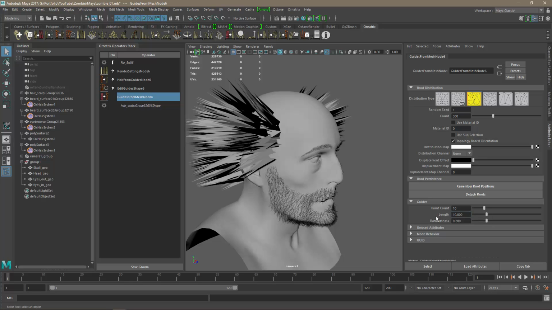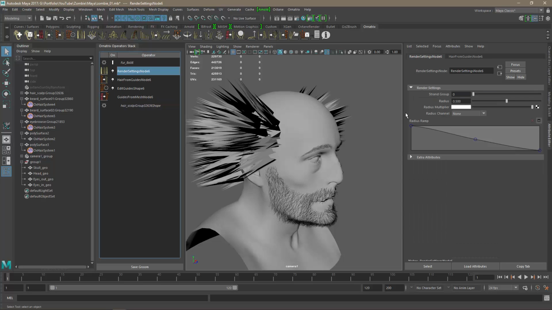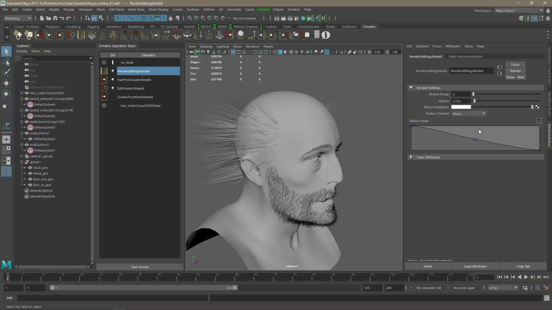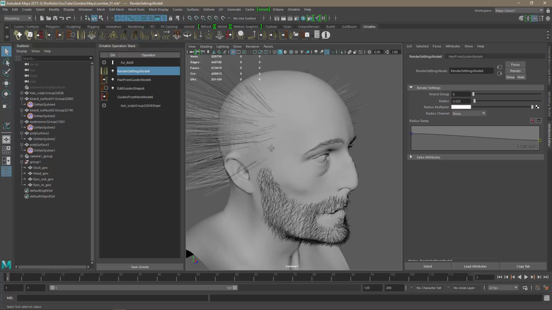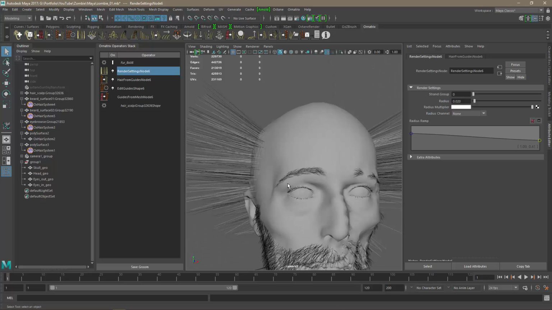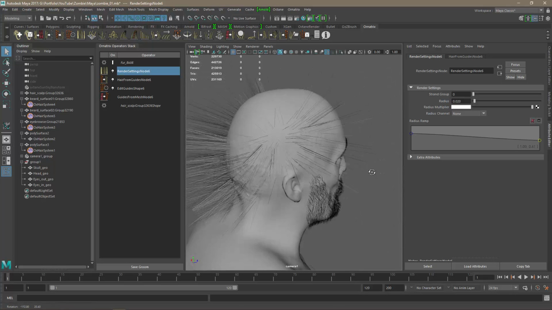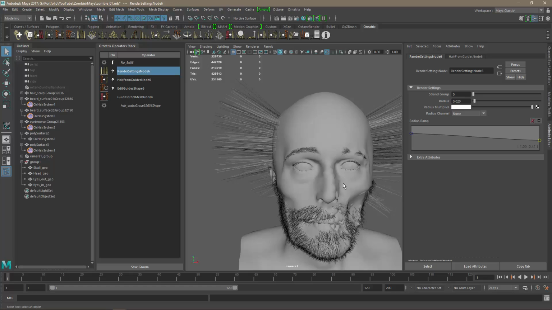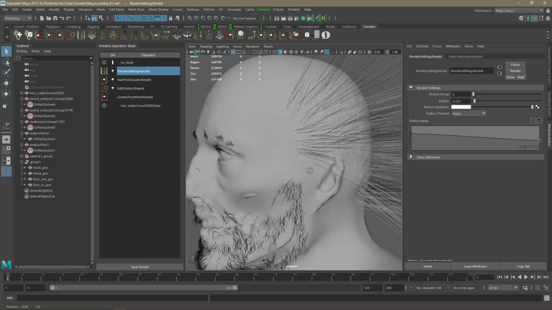Let's see, maybe 10. And again, the hair, let's make it like something like this. Okay. And let's see what we can do here.